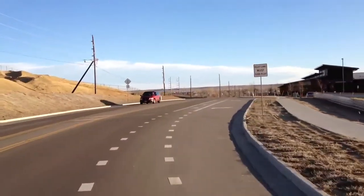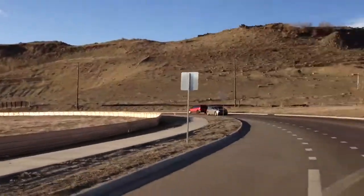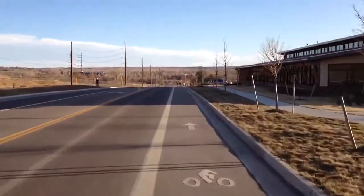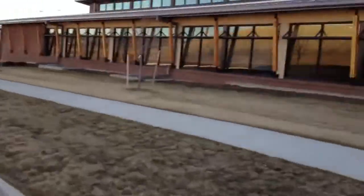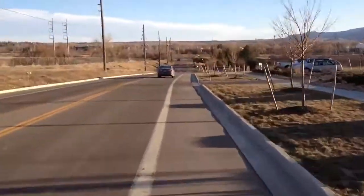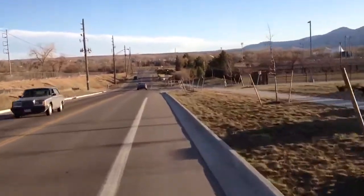Staying in the bike lane. This is where you'll be able to look back and see the pain on your competitors' faces. Now time for some downhill. I'm hoping I don't drop this.